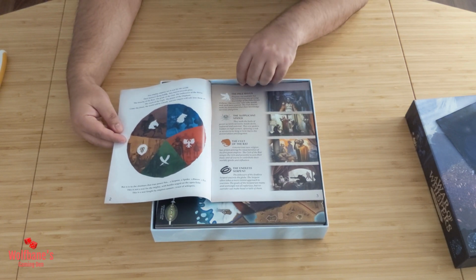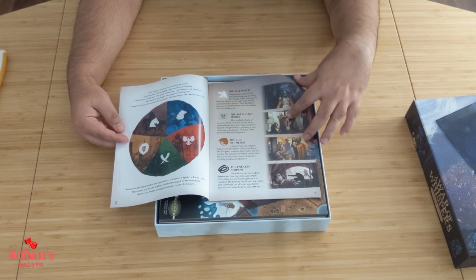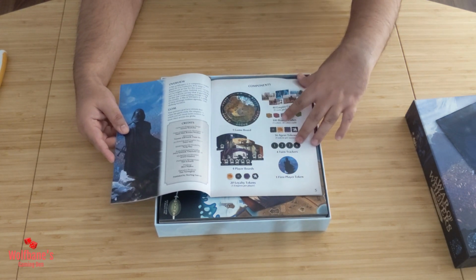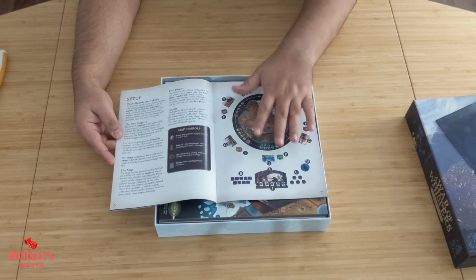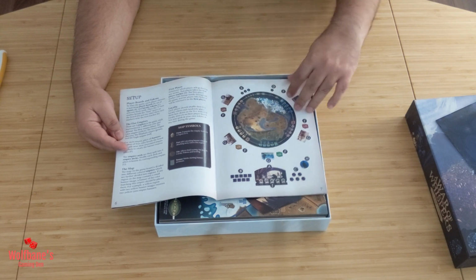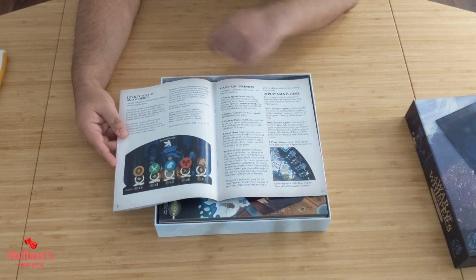So let's have a look at it and see what's in here. Different factions, the Pale Raven, the Supplicant Spider, and so on. Overview, goals, different component pieces you can expect inside, which we'll see shortly. Setup. This is what the game will look like once it is set up. And it looks like setup is not that complicated. Again, I'm just guessing based on the text going on in here.